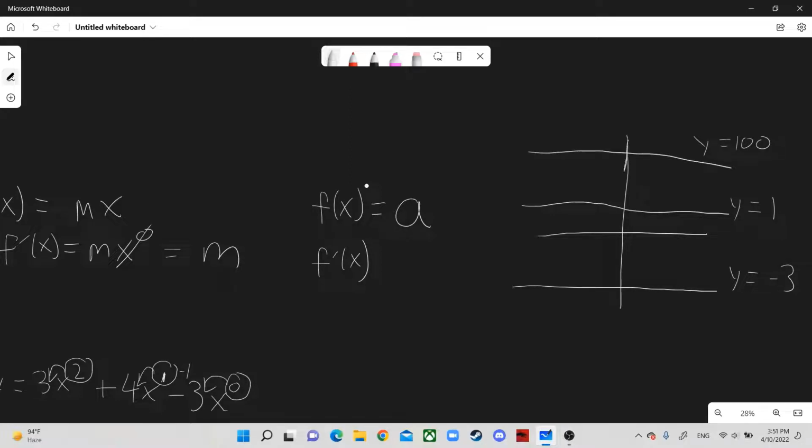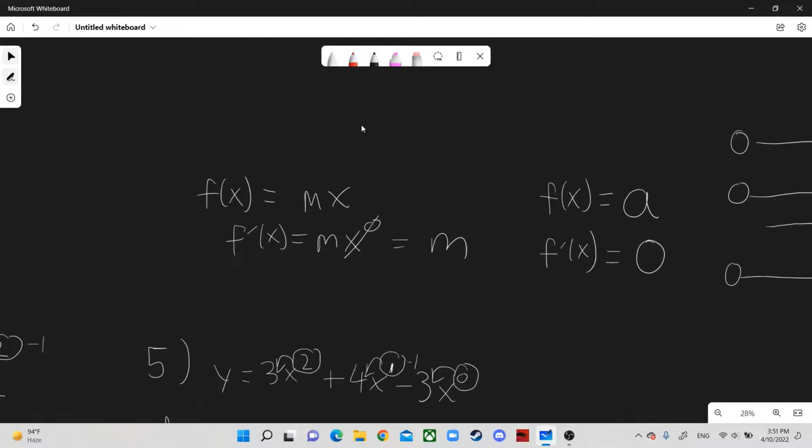Now what's the gradient of each of these lines? 0, exactly, because they're straight horizontal lines. They have no gradient. And since differentiating it just finds the gradient, when we differentiate, we just get 0. So whenever you differentiate a number, you get 0. Whenever you differentiate a number times x, you just get back the number. Okay? So these are some shortcuts you should keep in mind.